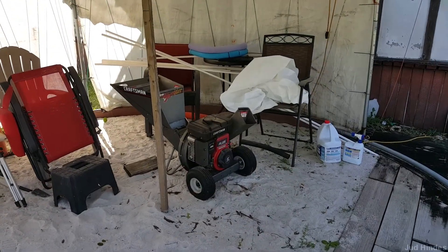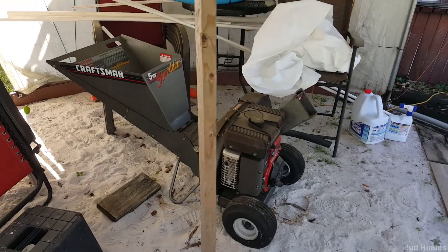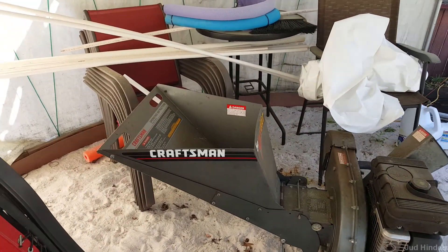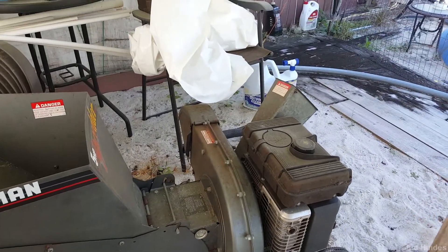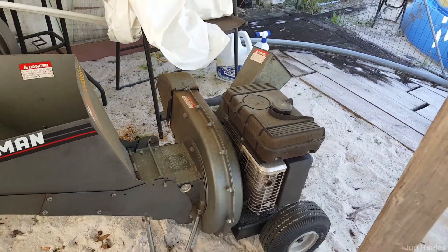I'm doing all this work with the trees, cutting it up, and that's a pain in the neck. I've got a wood chipper, but the problem is it likes to kick stuff out as much as it takes it in — more so actually. It's hurt my hands at times kicking stuff out as I'm feeding it. I figure there's something wrong with the blades, so I've got to get in there and take this apart. I reached in yesterday and felt around — I thought they might be in backwards, because it was that bad. But I think they're just incredibly dull, like hitting branches with a hammer instead of a knife.